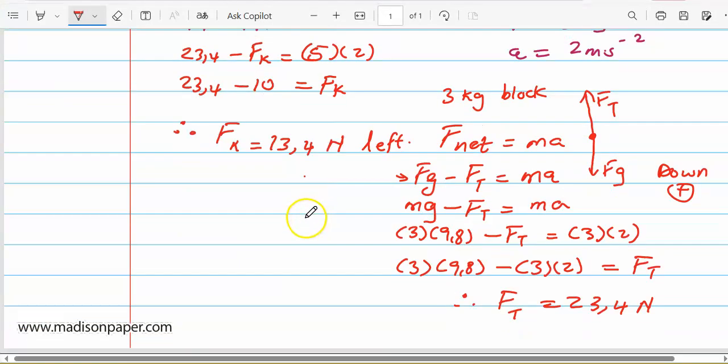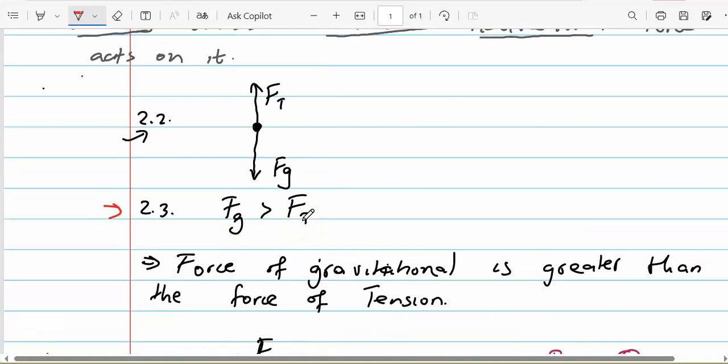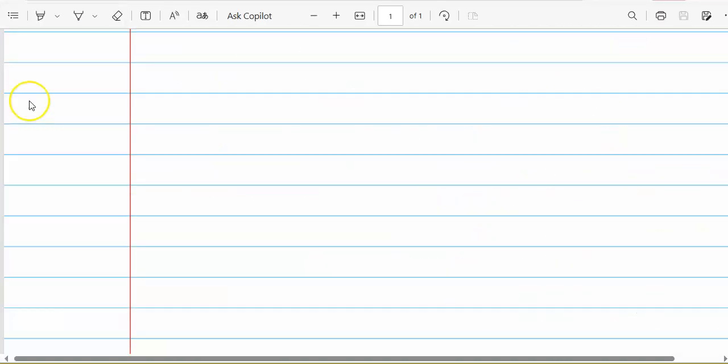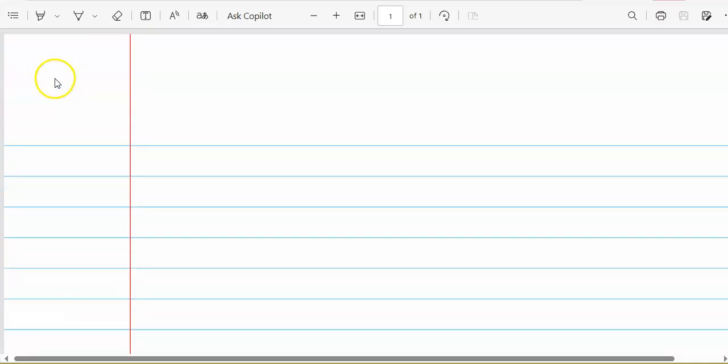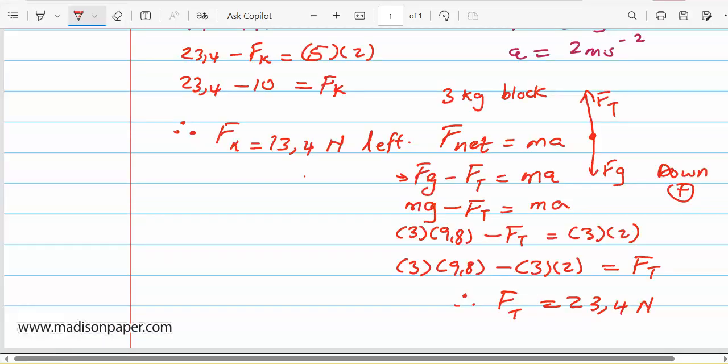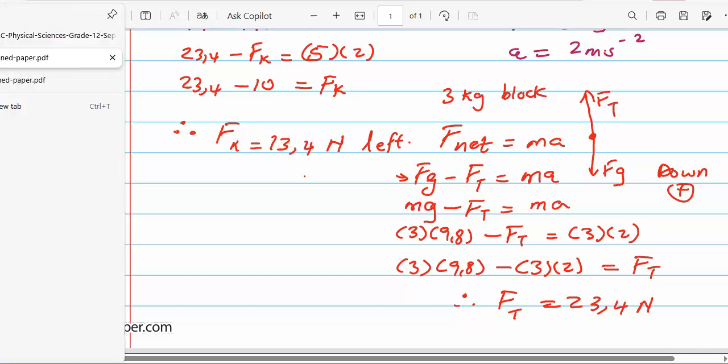Is this question easy for you? Yeah, this one is pretty simple. I think it's the one with angles that kind of get me. Oh, yes. Don't worry. We'll also work on that because you have to change your force into components. Please, you have to change your force into components.